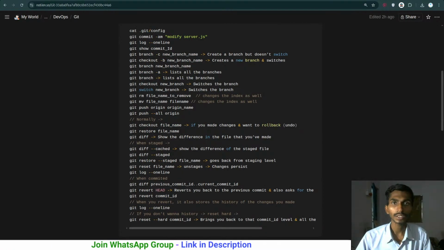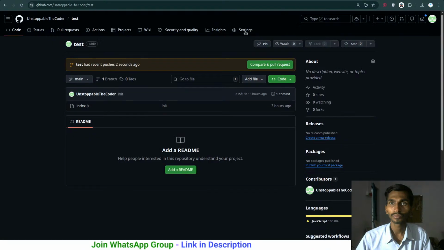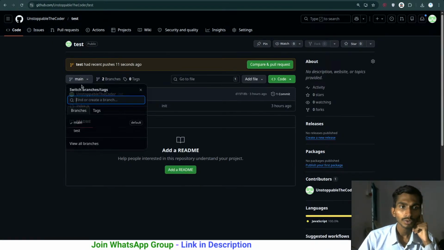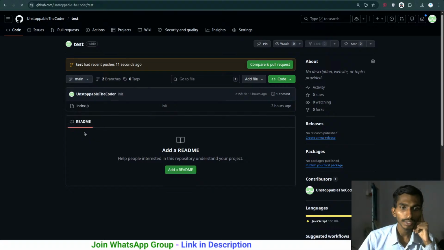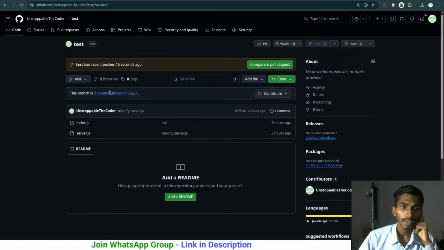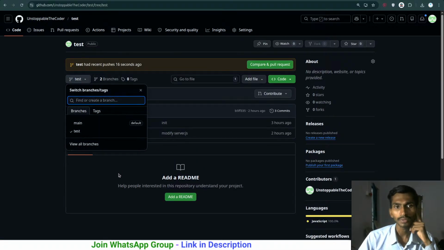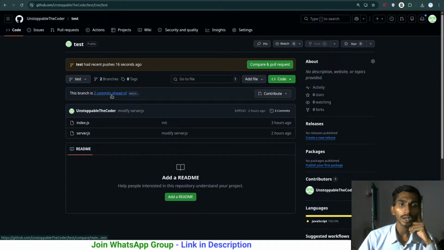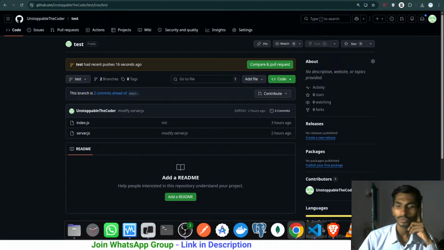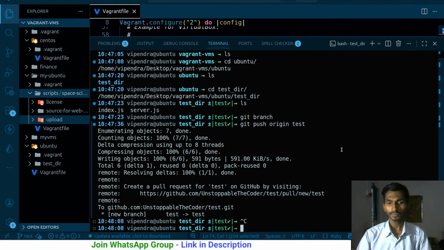That simply means if I come back here and reload the page, I should be getting two branches over here. Test contains more files, and the main does not contain that many files. It is even telling me that this branch is two commits ahead of the main one, so I can just do one thing, git checkout, and I'm gonna be checking out the main branch.